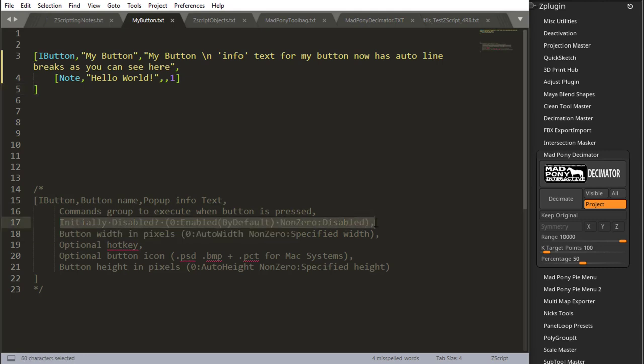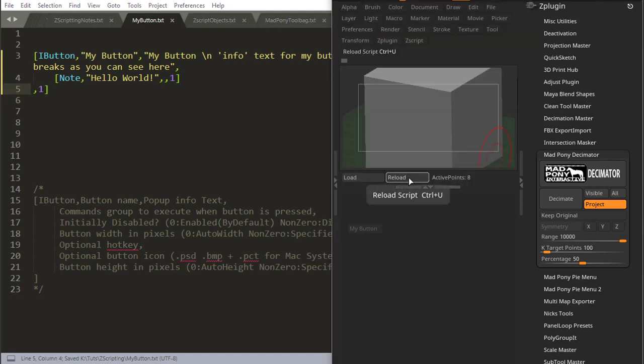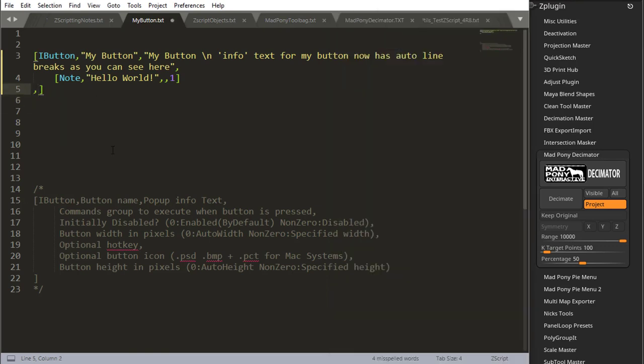So initially disabled. This is how you can use buttons as separators, for example. Because if I place it as initially disabled, just do a comma, and 1 means initially disabled, and 0 means enabled. As you can see here, 0 is enabled, and that's the default. Non-zero, which can be 1 or any other number, is disabled. So if it is disabled, and I save it and reload, the button becomes grayed out. And if I press it, nothing happens. Now I could use a 0 here or just leave it blank and move on to the next command.